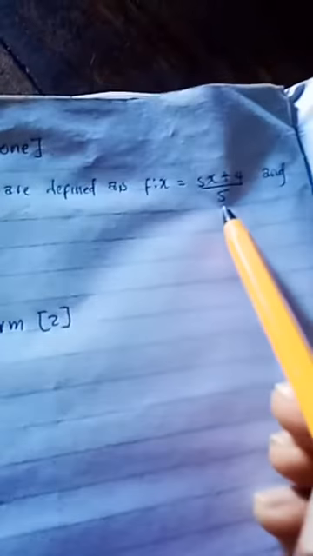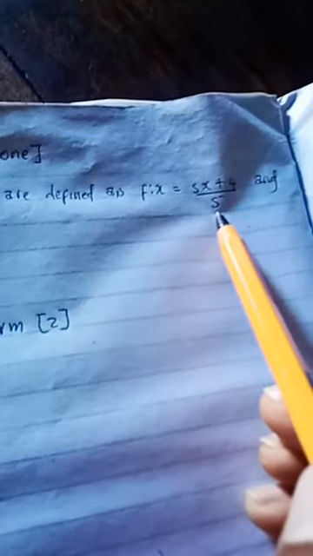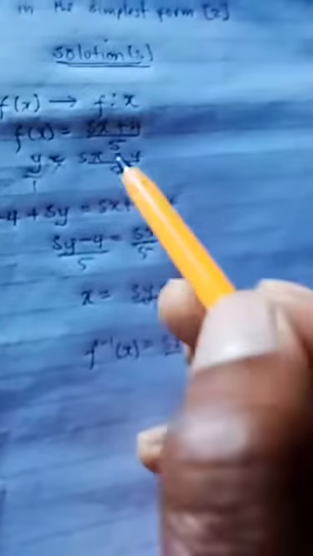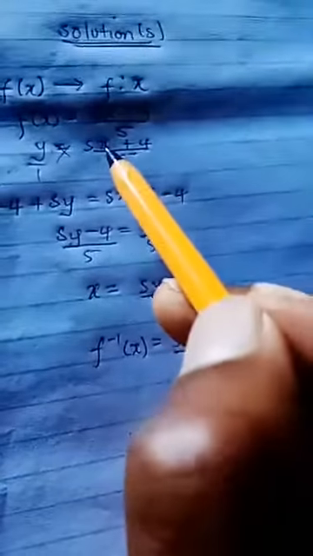So if you are trying to calculate the inverse of a given function, like in our case, f of x was given as 5x plus 4 divided by 5, you represent f of x with the Cartesian variable y. In short, you set f of x to be y equal to the given equation, and then you make x the subject of the formula. That is basic mathematics, making the subject of the formula.